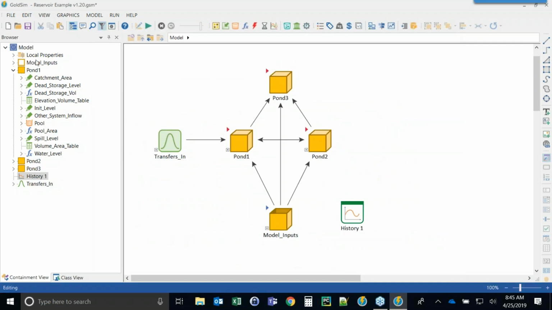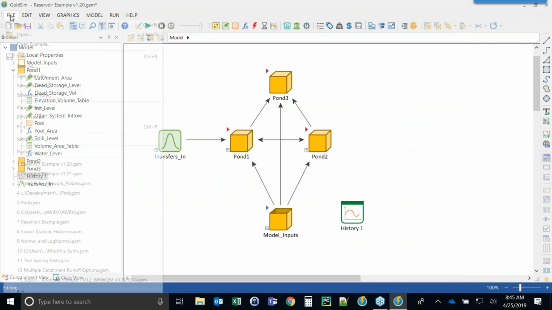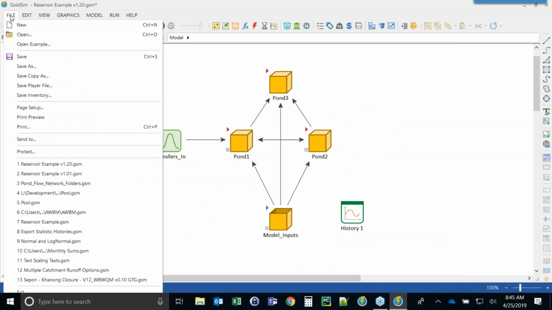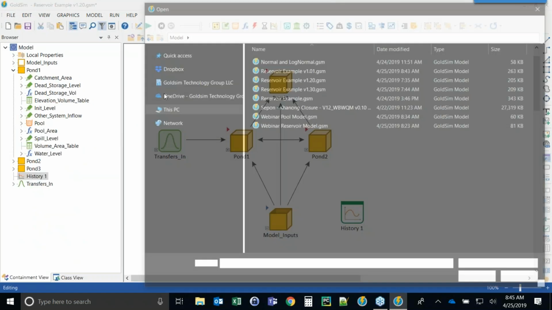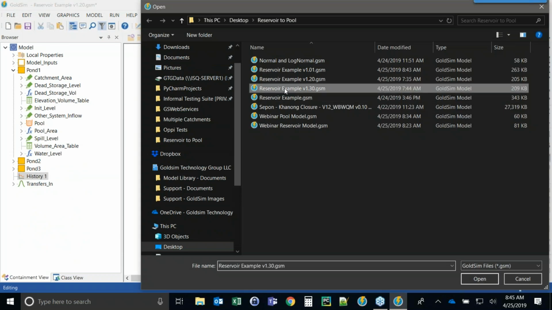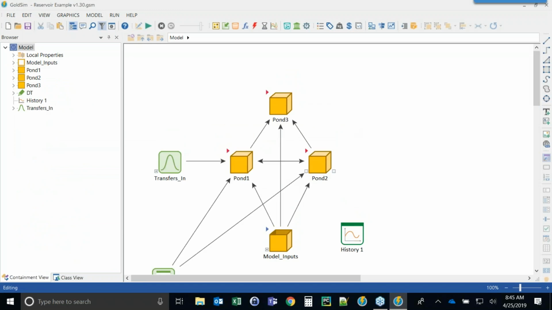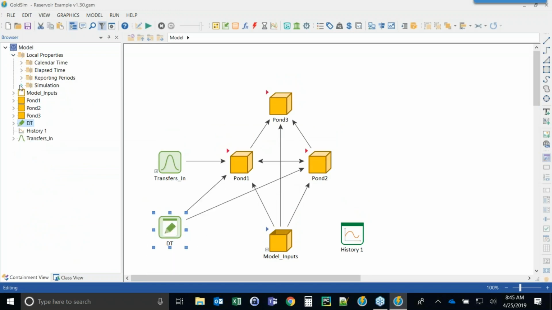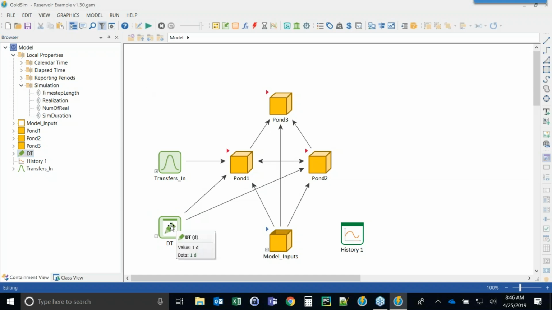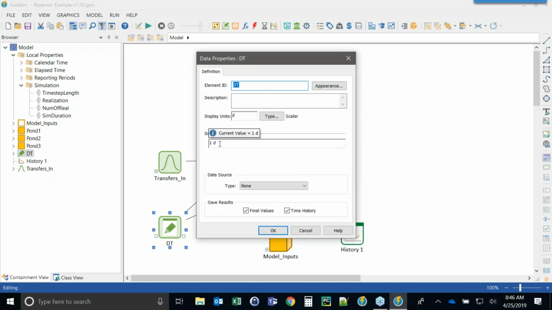And then the next step that I did, if I go in here and go to the next one, in the next iteration, what I did is I removed the time step length reference that was up here, time step length. So now you see it's not being referenced at all. And I created this global variable called dt, and I defined it as a constant, 1 day.